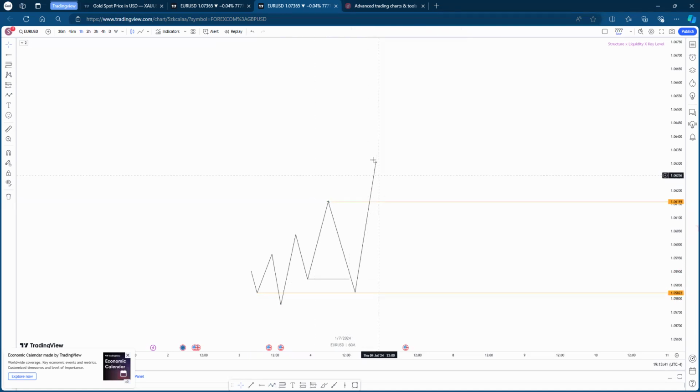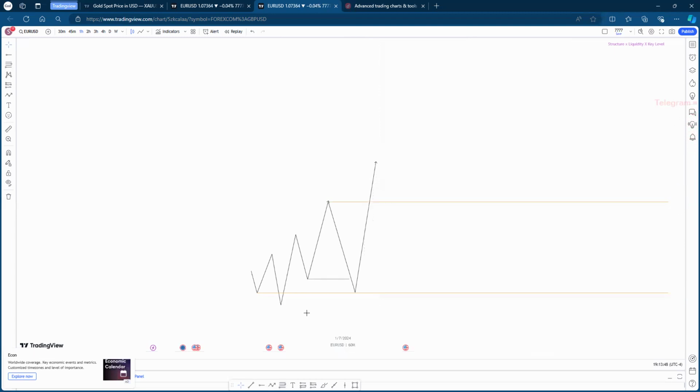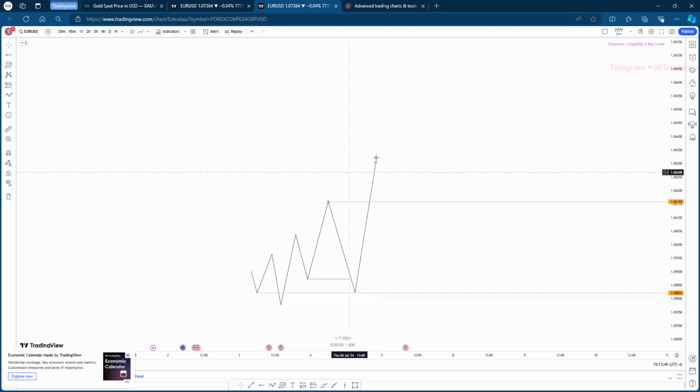Broke above it with an impulsive move to the upside, right? Closed above. The next thing we want to see price do is that many a times, in fact, one of the ways I even play this continuation is that whenever you have an imbalance, like you have a key level that is overlapping with an imbalance, right? So one of the things I personally will always do is that I can just play this particular key level here, right? Especially if it doesn't have an internal range liquidity, I can play the key level here.